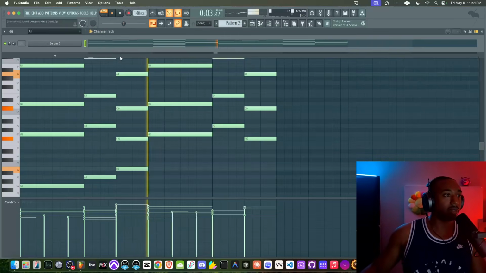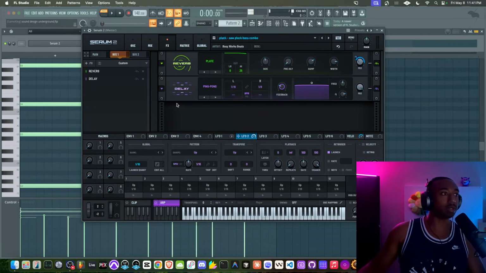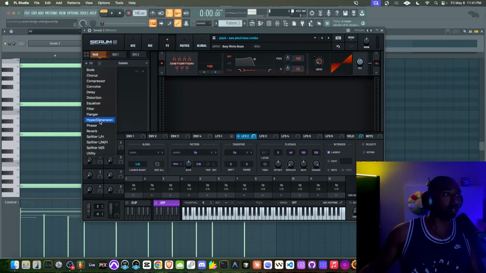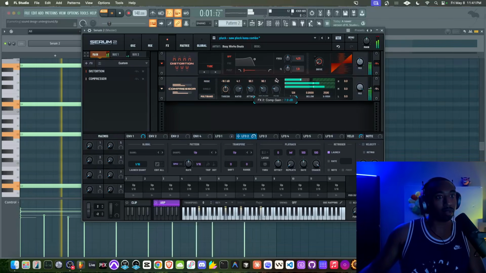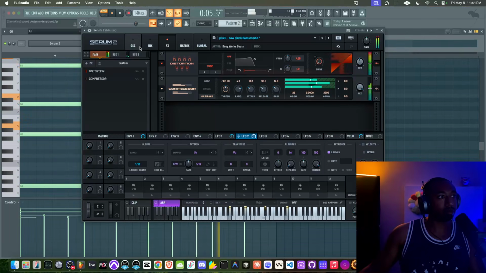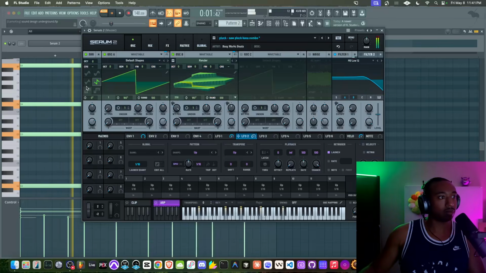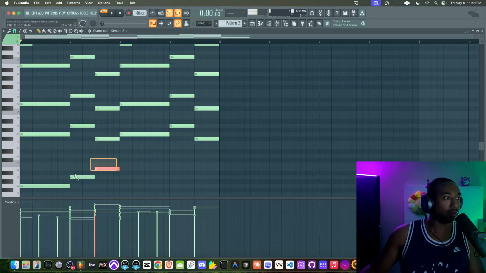And what we're going to do to liven this up, and like I said, sound designers, we don't just make a sound and start over from scratch. We tweak it and then save it as a new preset. So let's tweak this. Let's add a compressor, multi-band. And let me add the bass notes over here.